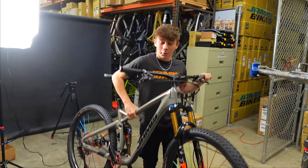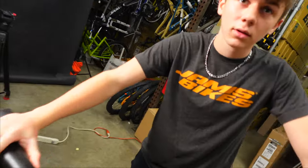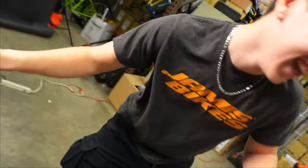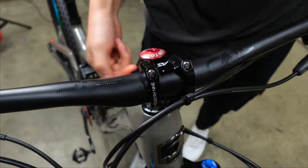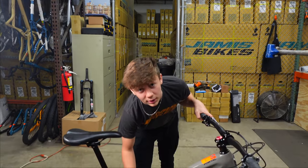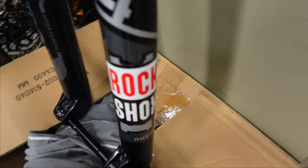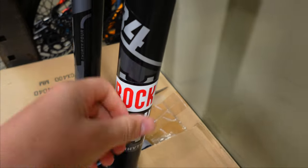That's pretty light. I think my last one was 27, so this should be around the same. Also, I forgot to mention — this is also a brand new Industry 9 stem. I went with the nice gloss black. And then we have Hydra Hubs, so it's quiet right now because they're still breaking in — they're brand new. Wait, who put the RockShox logo on my fork? Was it me or was it Ben?